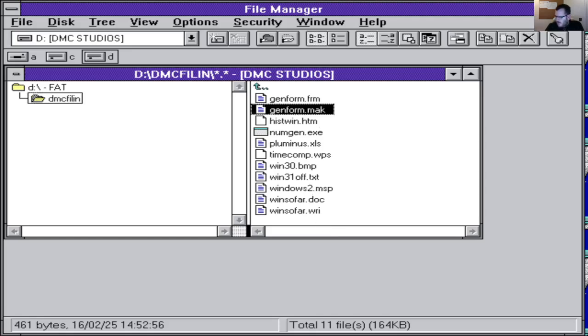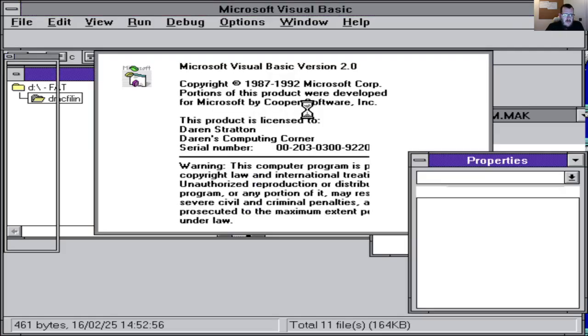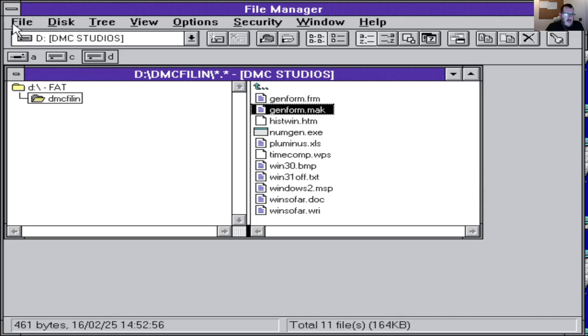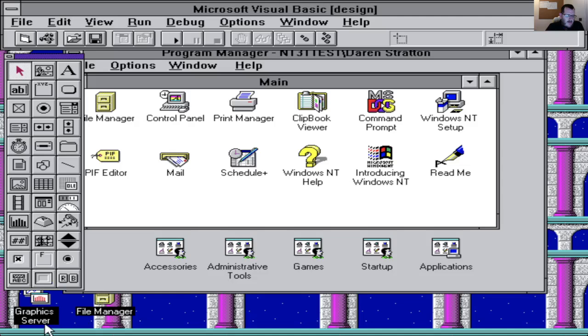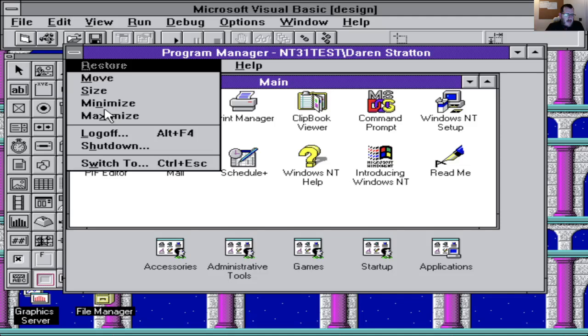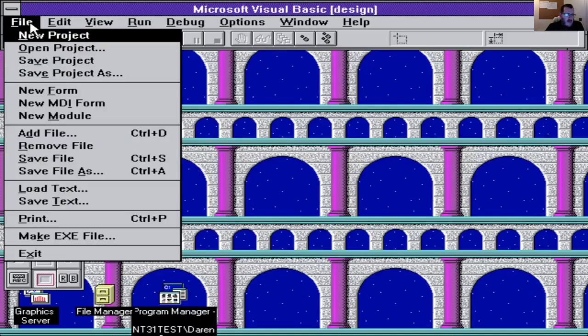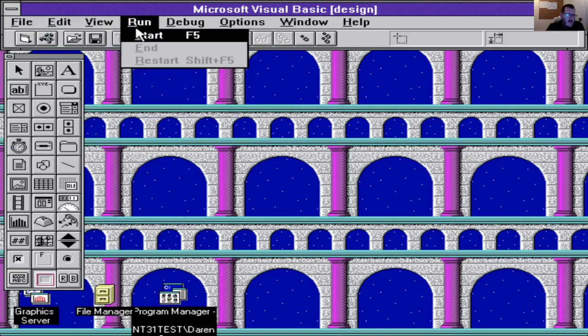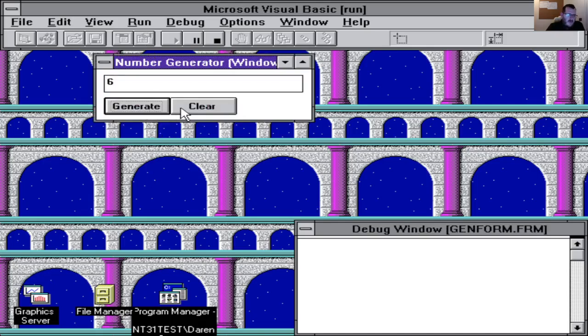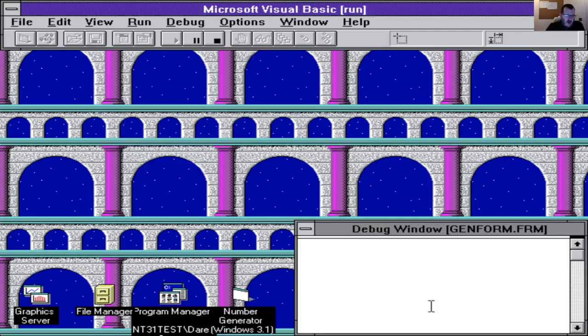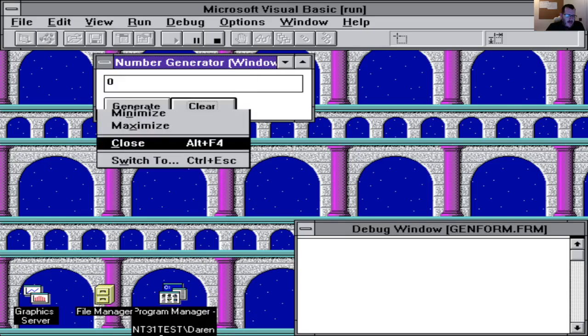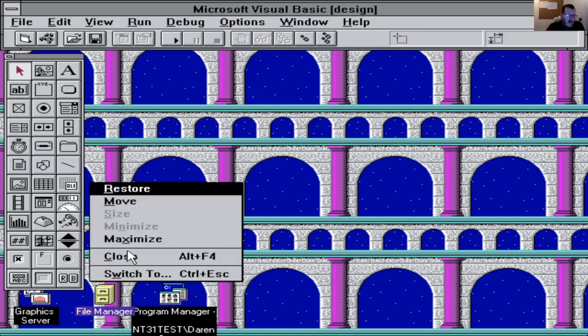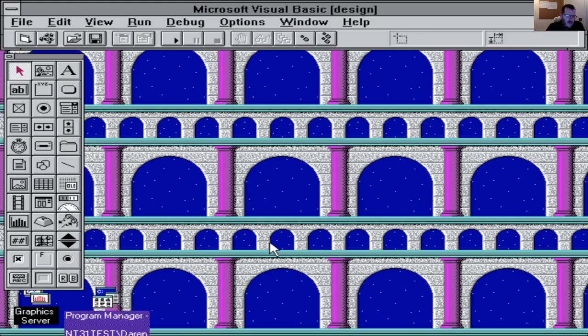So we want to try and do this. It's showing up, but I can't open it up, which isn't good.